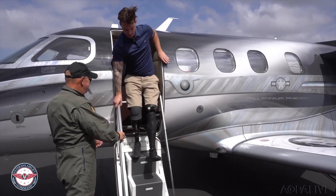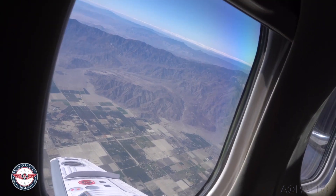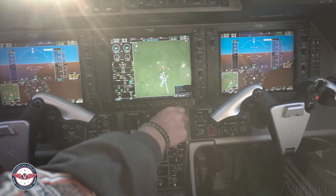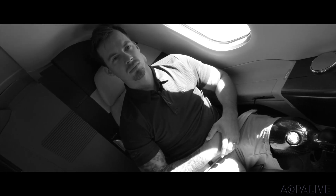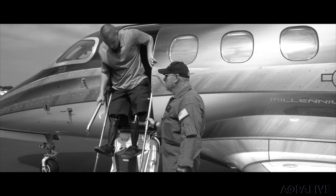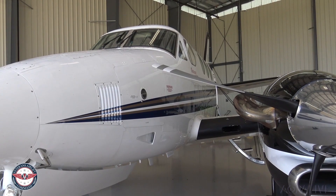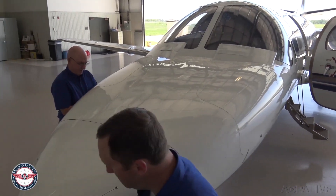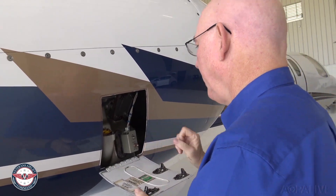It's a group dedicated to transporting wounded veterans to appointments via general aviation, and now a new film shines a spotlight on the Veterans Airlift Command. 'For Military Merit' is a new feature-length documentary from filmmaker Nick Coleman. The movie highlights the work the group does. VAC is a volunteer network of cabin-class aircraft owners that provides transportation for post-9/11 combat wounded veterans and their families. It was started by Walt Fricke, and now the group is thousands strong with the support of many influential people.